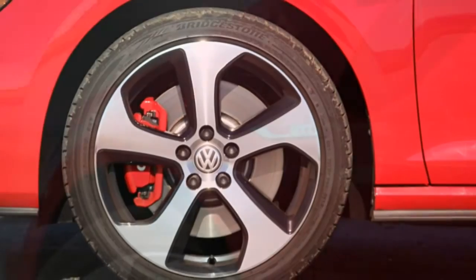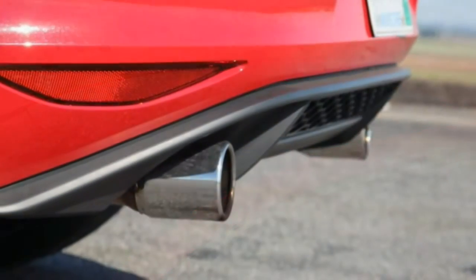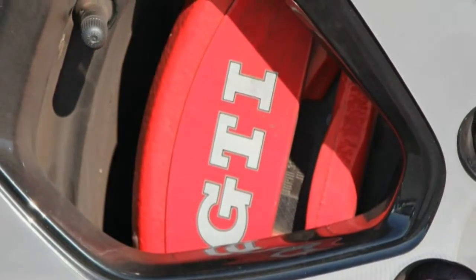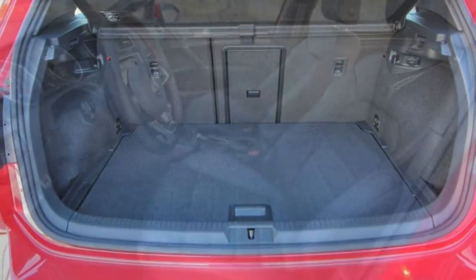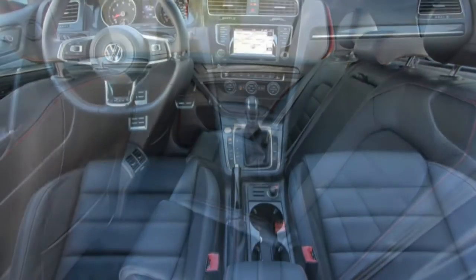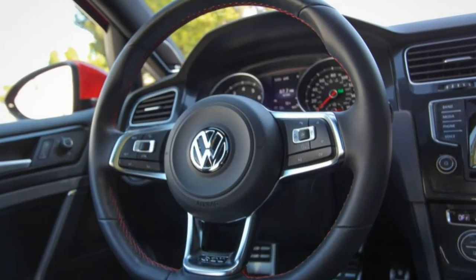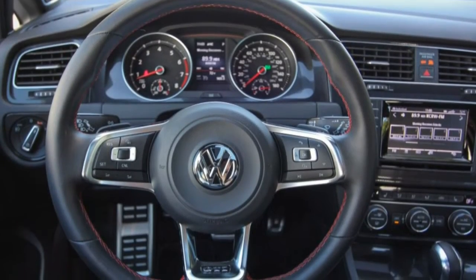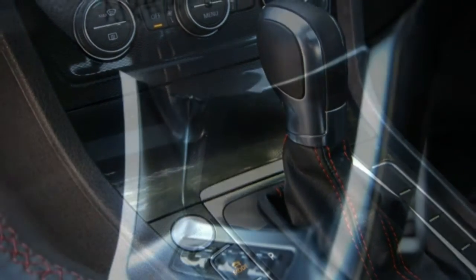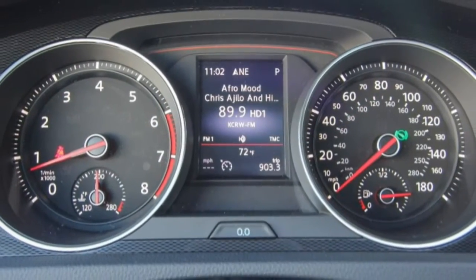The GTI has been a sweet handler throughout much of its four-decade history. And particularly now that the hatch is built around MQB bones, we always marvel at how VW has utterly neutralized the car's 61/39% weight distribution and allowed so much feel into the steering while simultaneously quelling torque steer. We had particularly high expectations of this model, as it's equipped with the $800 Dynamic Chassis Control option. While its 0.91-g skid pad figure is more than respectable, it is no better than either of the non-DCC-equipped 2015 GTIs we've tested, one of which even managed 0.93 g of lateral grip.